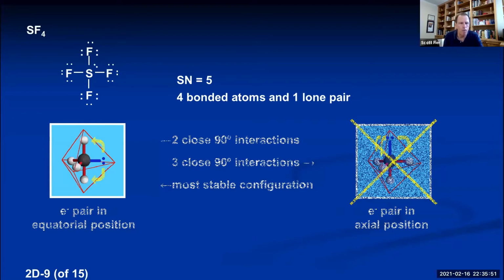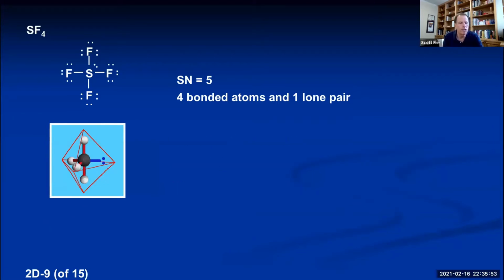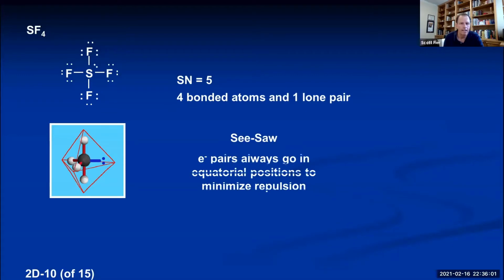So what's the shape of this molecule? Well, if you take your head and turn it 90 degrees to the right, you will see that the molecule looks like a seesaw back from your childhood days, okay? And in this seesaw shape, it's a seesaw shape because we put the lone pair in the equatorial position. You find in steric numbers of 5, we're always going to put the lone pairs in the equatorial positions. That's always going to give you the shape with the least amount of repulsion.